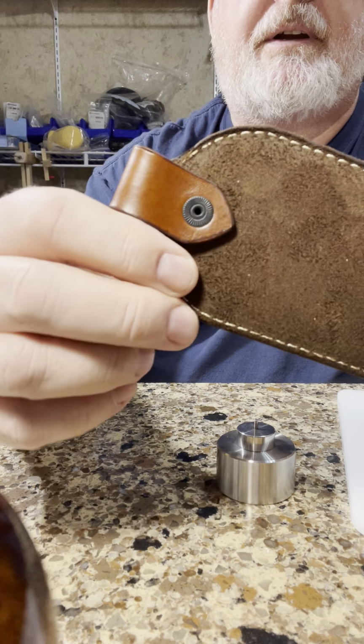I try to keep all this together, the way it comes in the anvil. That's all one big outfit. So I try to keep everything together until I can figure out a better storage system. I've got a little rotating tool thing here on my desk, and I like it. It helps me, but there's not enough room. I keep Chicago screws in it and other rivets and tools and different things, and I would show it to you, but I'm not going to show you my mess.